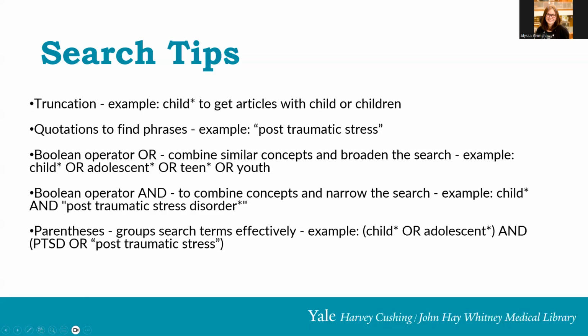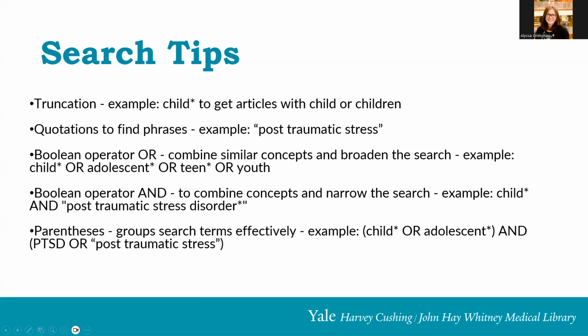I call this librarian math, but we need to use parentheses when we're searching different groups or concepts together. So, for instance, if we put parentheses around child OR adolescent, then we know that we want that together. So we want either children or adolescents. And then using the Boolean operator AND, we'll combine that with our PTSD terms.